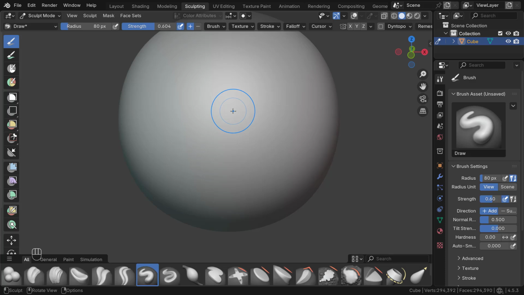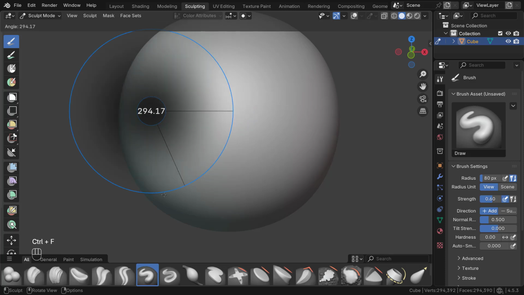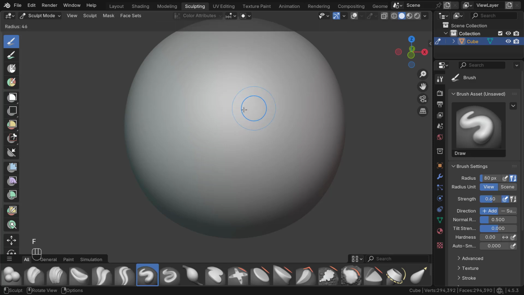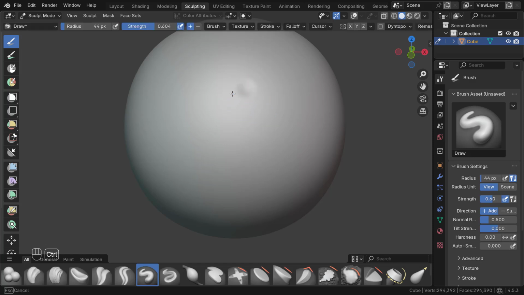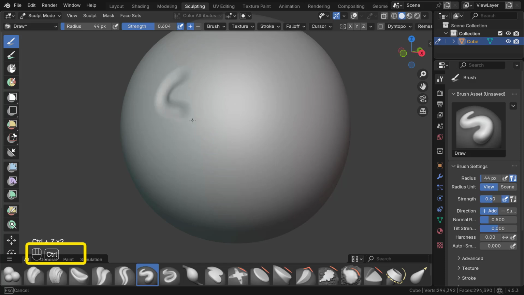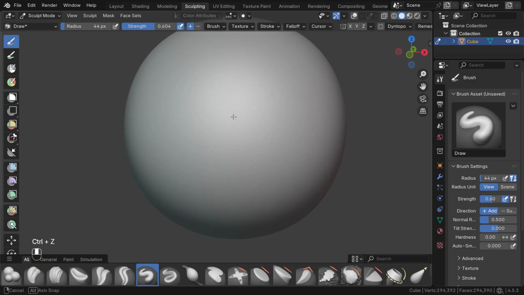But you can press Ctrl F to rotate the brush, and it's particularly useful when you're using a texture. For this simple brush it is not very useful, as you can see, but when you're using a texture you definitely need this. And another thing, for many brushes, holding down Ctrl while drawing or sculpting simply inverts the effect, as you can see. So hold down Ctrl to invert the effect of the brush. And holding down Shift can smooth things out. Let's hold down Shift, for example, here, and smooth things out.